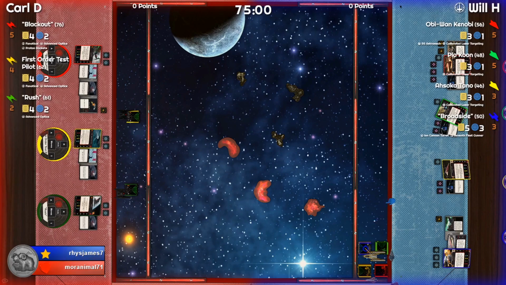Blackout, of course, wants to be attacking through the debris or through any obstacle to get the bonus visibility off. So he'll probably start up top. Yeah, that's exactly where Carl's placing him, up top.